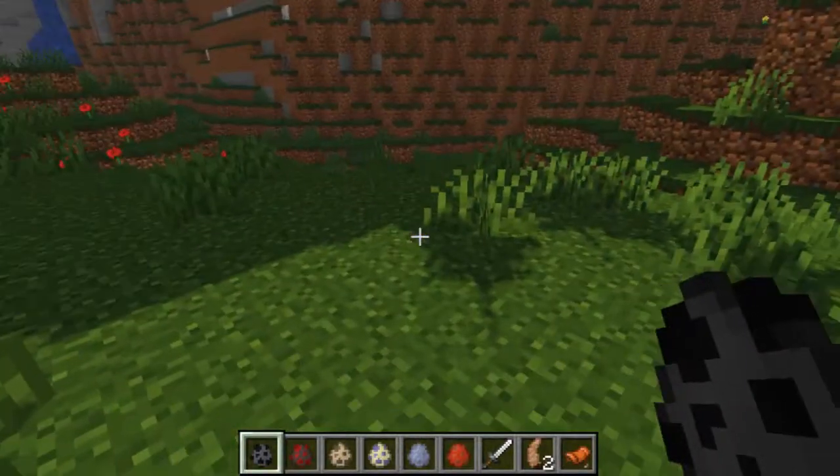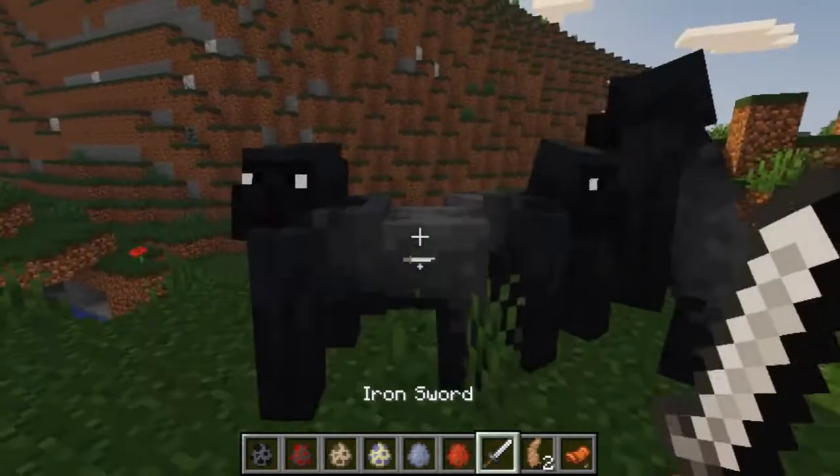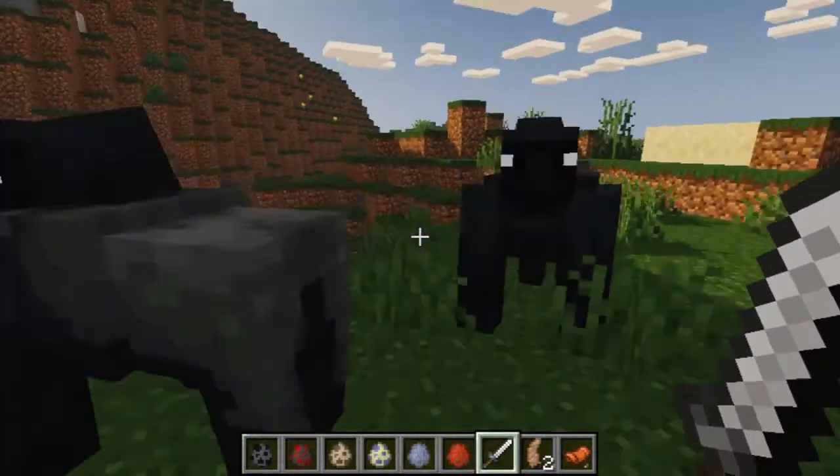And next we have native to the jungle, the gorilla. They'll spawn in packs, and if you hit one of them, they'll attack you with a lot of damage. But there's no reason to attack our furrier brethren.